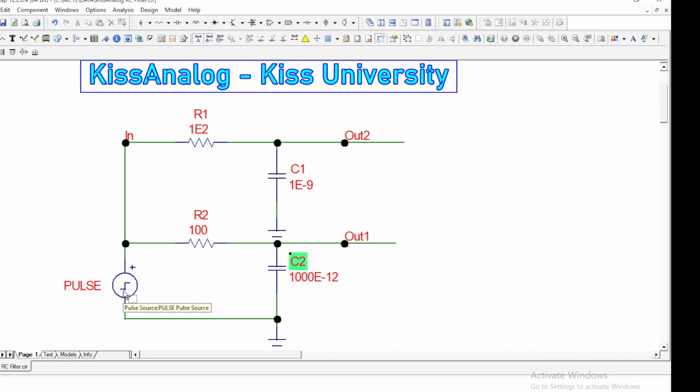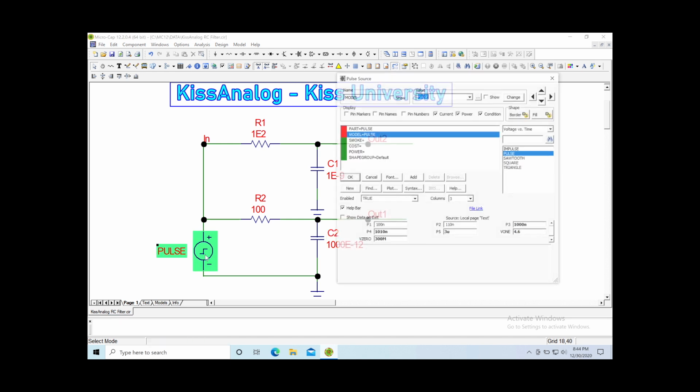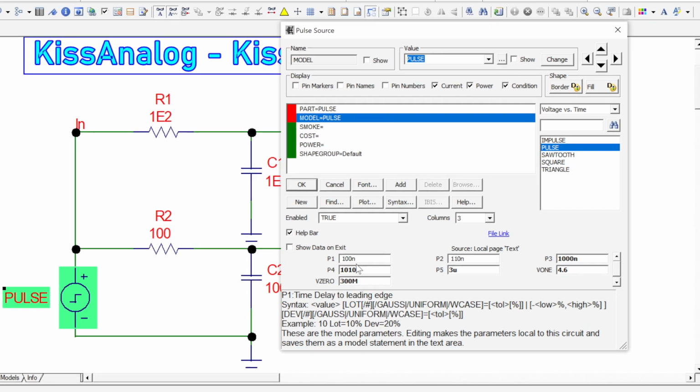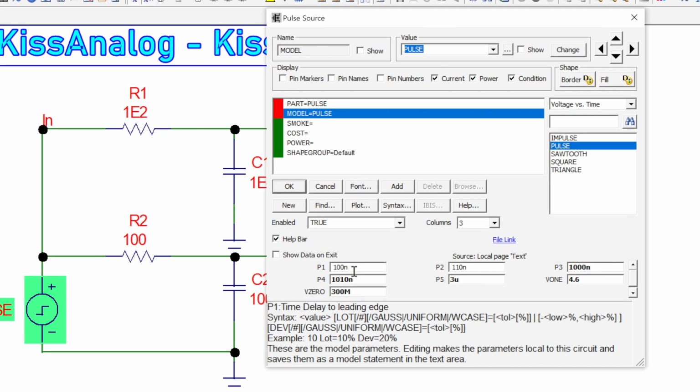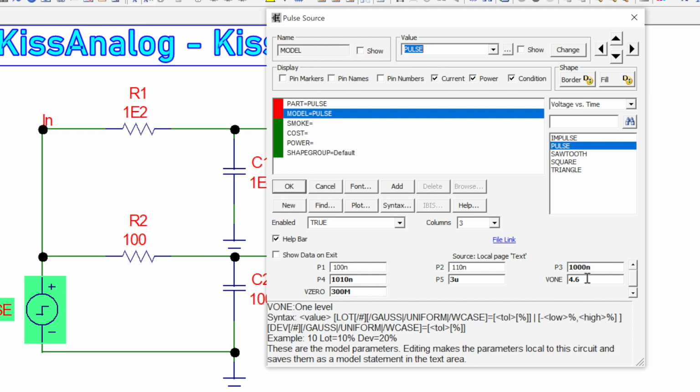Then I have this pulse symbol, which is different than what we've seen before. I'll open that just so you can look at it. You have these windows you fill in. It says in 100 nanoseconds, we're going to start to rise. And then P2 is 110 nanoseconds. It's the time delay to one level. And one level is this one. V1 is 4.6 volts.